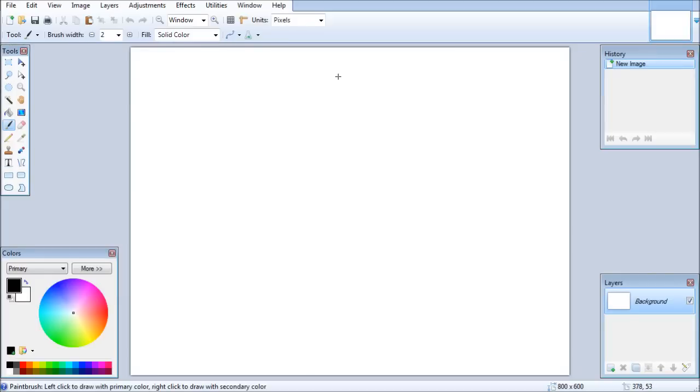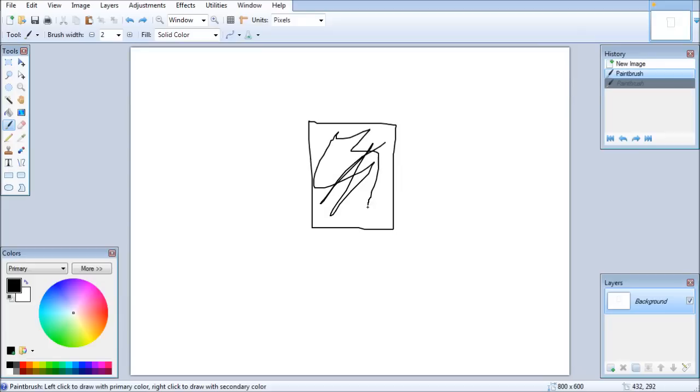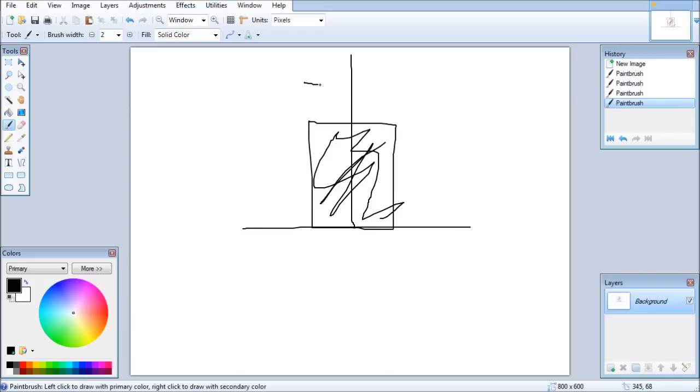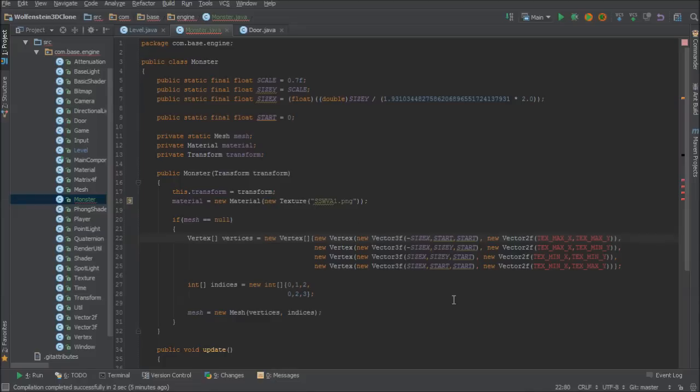But the whole idea is that the image will be something like this. This will be my big fancy image. Now, I want the center of it to be like this, and I want the ground to be like this. So this is why I go negative and positive for x, and for y, it's just from 0 to positive in y. So that way it's aligned with the floor. And... oh right, text max and min. Well, that'll be the next challenge for this, getting the texture coordinates right.